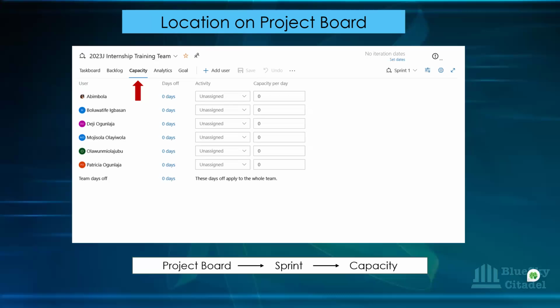So most times when you borrow resource, it could be somebody that has worked in your team before and has now been moved to do something else in another project. So they have that basic knowledge of what your project is all about initially. So you can borrow them to come back and do one or two things.